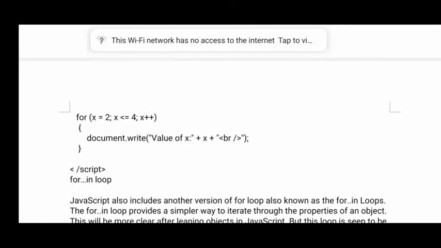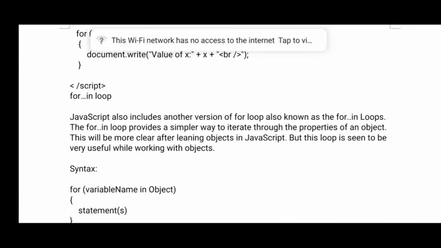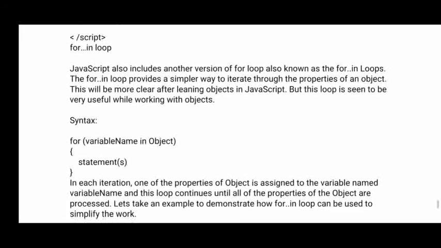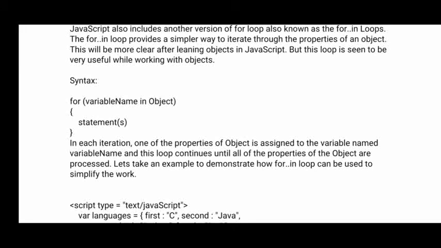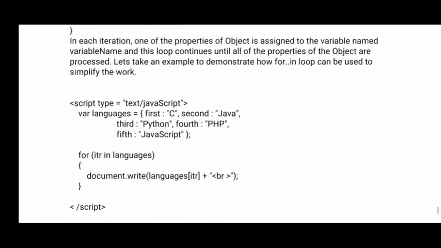Okay. So here the only thing you need to remember is that the same block of statements will be executed a number of times. Okay. The next, one more loop is there, that is the for in loop. So what is the use of the for in loop? The for in loop checks whether every object exists in the list or not. If it exists in the list, that is printed. So whatever variable is there, we are checking in the object. If the variable is there in that object, that is printed. Okay, same thing, but instead of writing the three things, here we are writing only one. Here I will explain the example program.